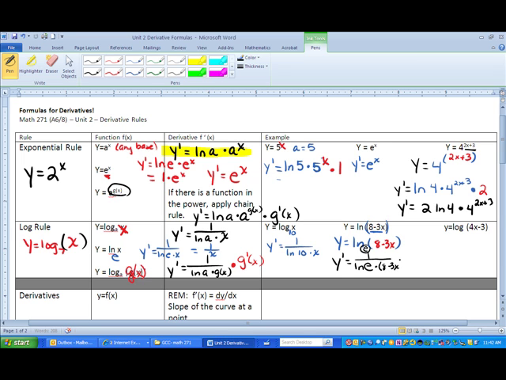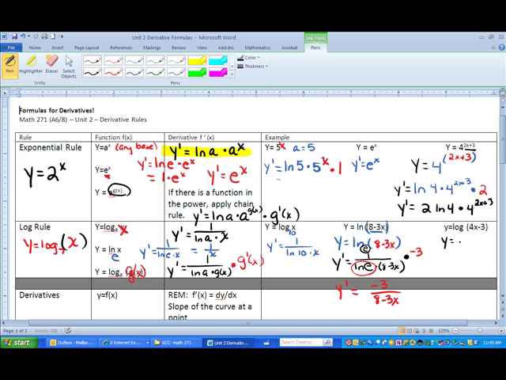times the original function. Then we have to multiply that by the derivative of the inside, which would be -3. And so our final answer would be -3 over 8 minus 3x, because the ln of e is 1, and 1 times -3 up top is also -3. Okay, so it's important for you to understand that the ln of e is 1. And again, go back and review those tutorials if that's sketchy for you.